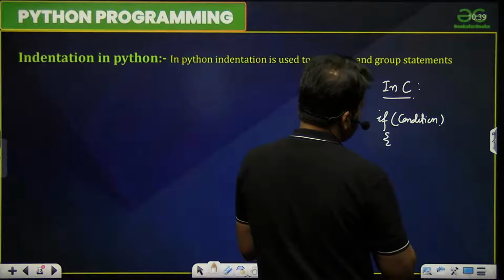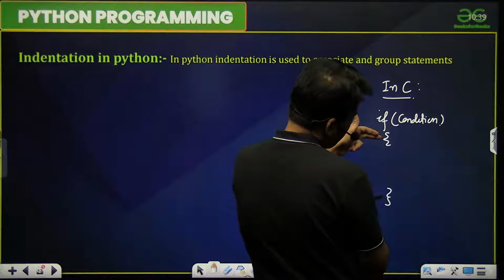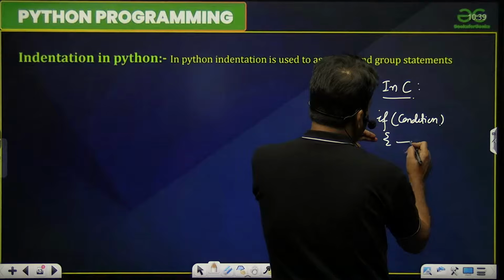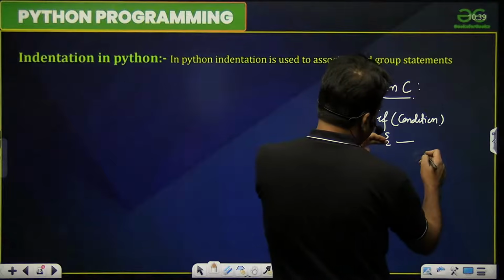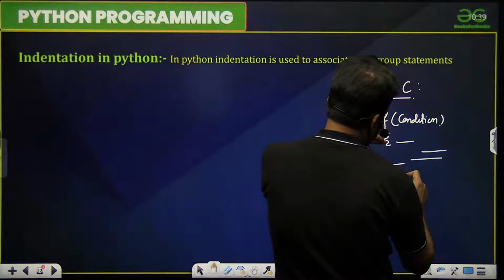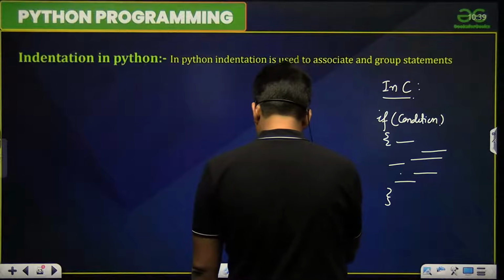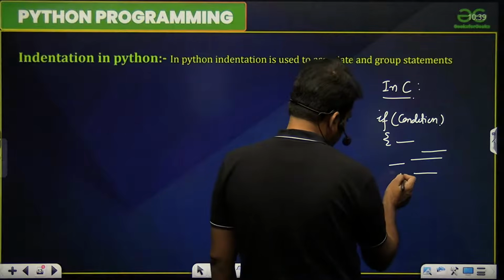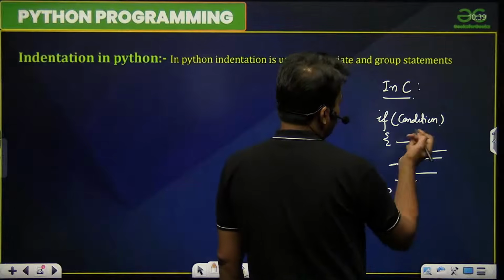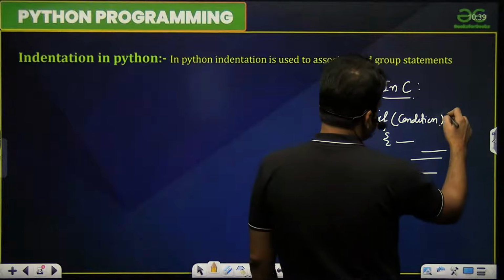It doesn't matter, this is the starting of the block and this is the ending of the block, right? So indentation doesn't matter. Sir, in C programming language, you can write from here on one line, or you can write from here. You can write like this and this, no problem at all, because the block is defined by curly braces. So this is valid, student. This is valid in C programming language.